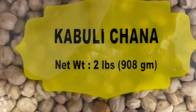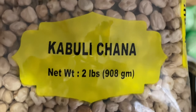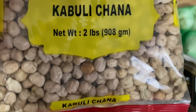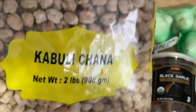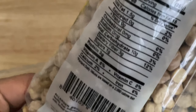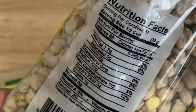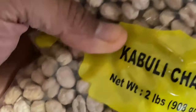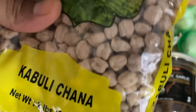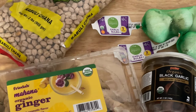Kabuli Chana is the name of these chickpeas because chickpeas come in different varieties. They come in different species. There are different types of chickpeas. I was able to get Kabuli Chana, which when you look at the nutritional profile, is not bad. 3 grams of fiber, 6% iron, 2% calcium. So pretty awesome. I haven't cooked with these yet, so I'm still getting them ready for the soaking process.